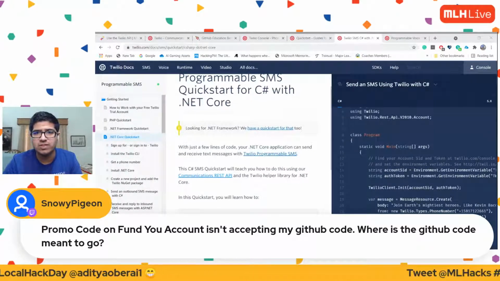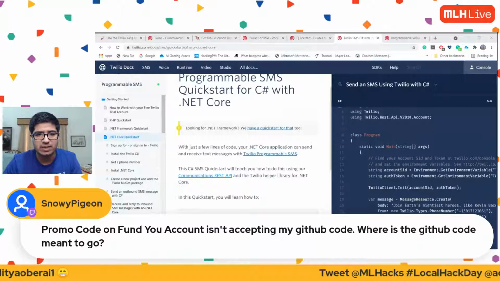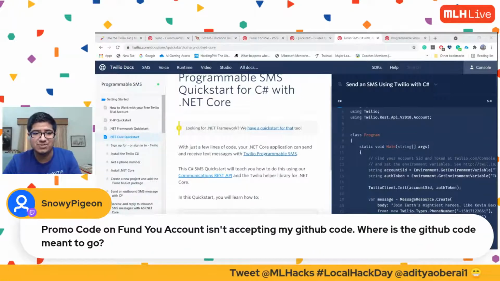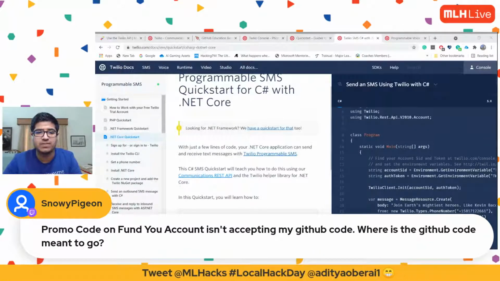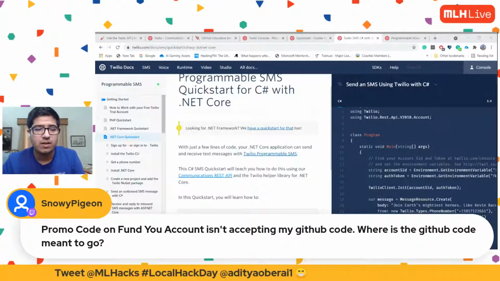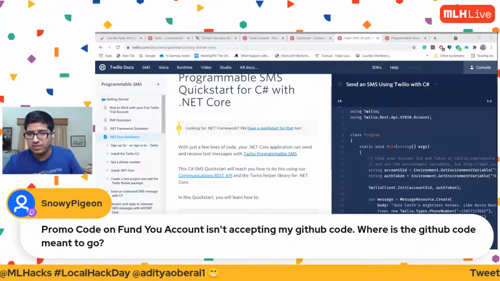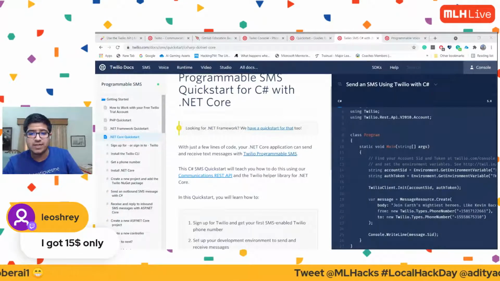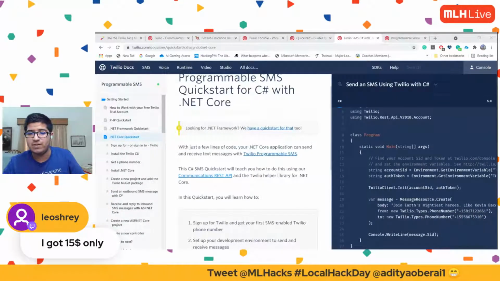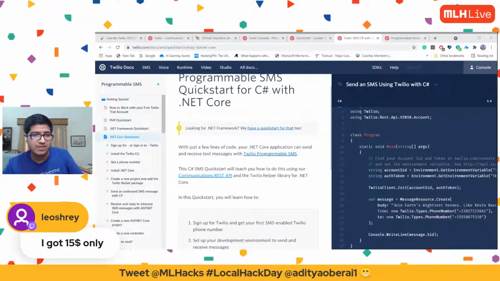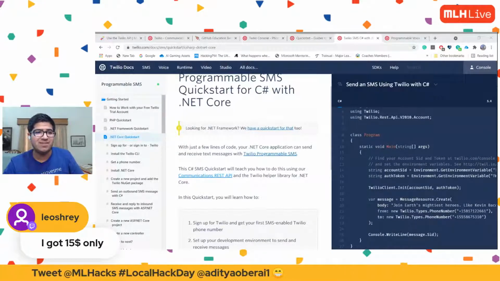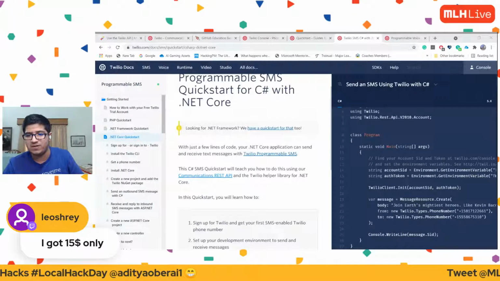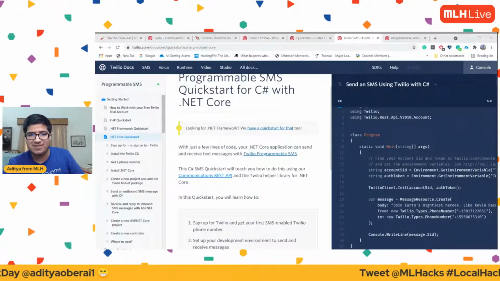Because I am logged in already, it's actually showing this exact code specifically because it's made for my account. You will have to log into GitHub and apply for the student developer pack. And if you make a trial account, you're going to get $15. To get $50, you're going to need to avail the Twilio students offer for the GitHub developer pack. You will have to upgrade your account to use that.